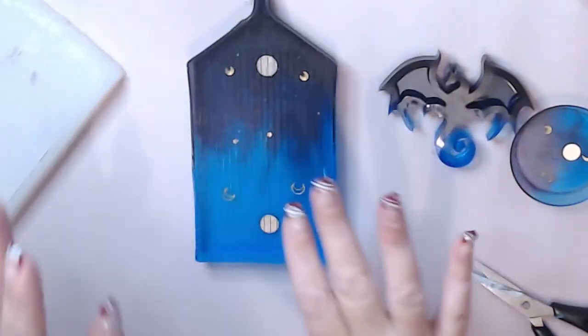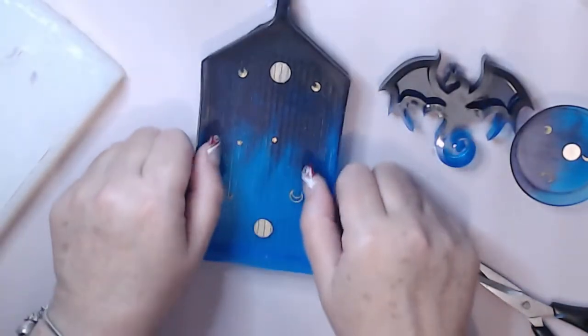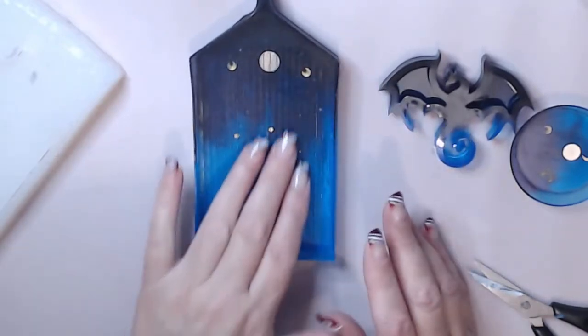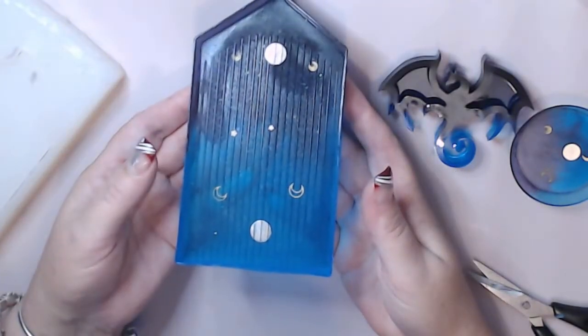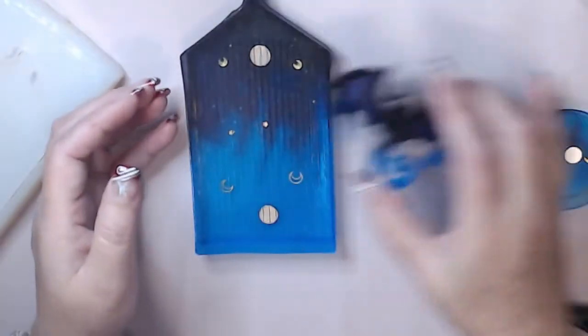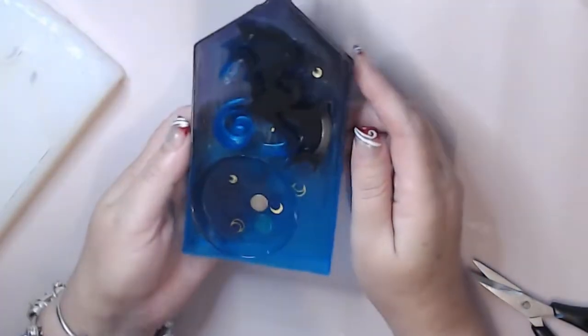What do you think? If you guys are interested in something like this, please let me know. I am going to give it a go, more goes with this. I'm not always 100% happy with these, but I think most people are. These are pretty cool. So these are coming your way, Michelle. When they are set, they will be in the box that I send you.